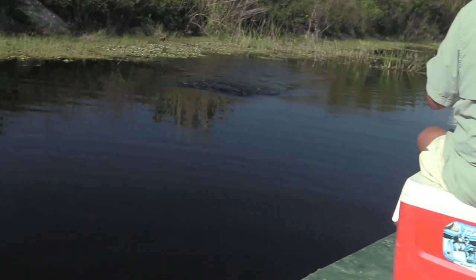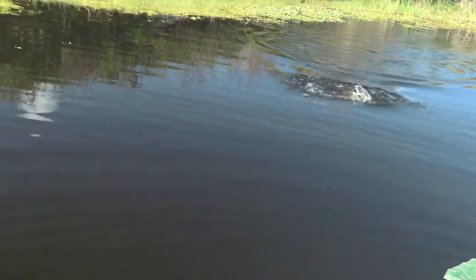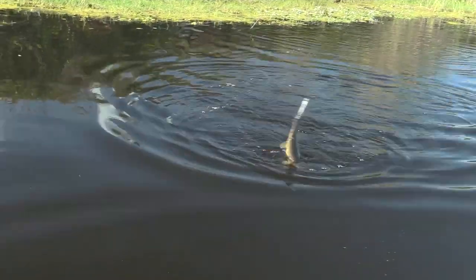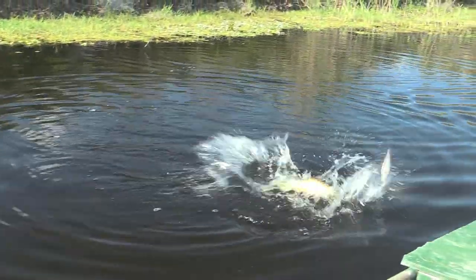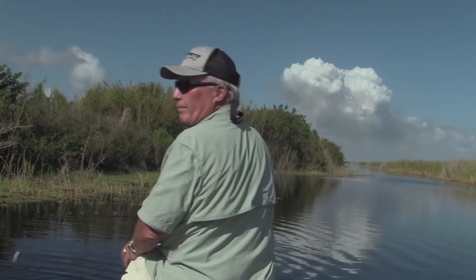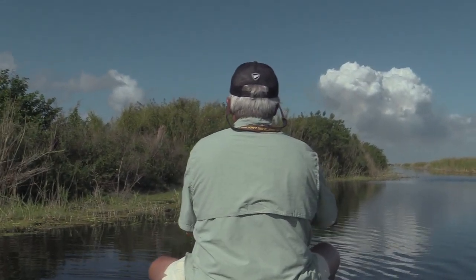Oh, guess what I got, folks? Look at this guy. This is not a good thing. It's kind of a bad thing. It's a big gar. Oh, I'm glad he got off. Oh, that's wonderful. But there's a lot of fish.